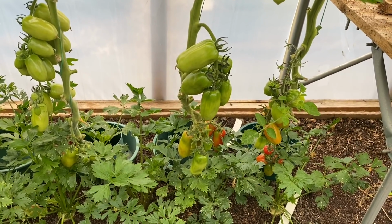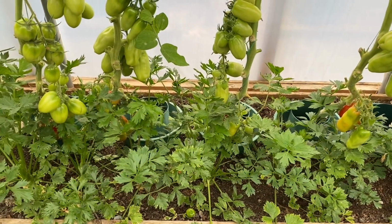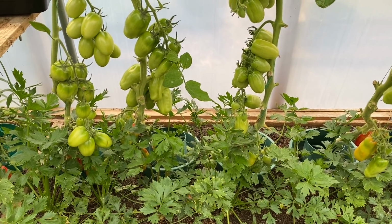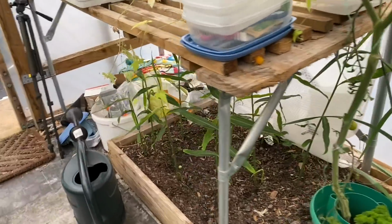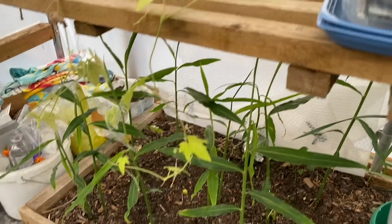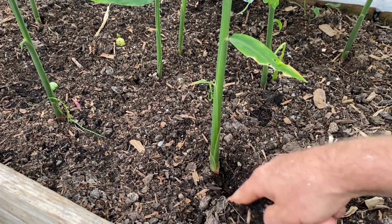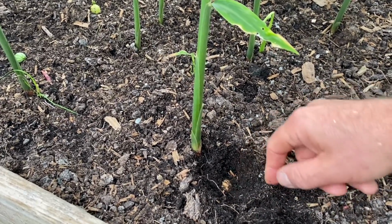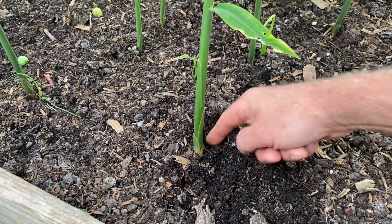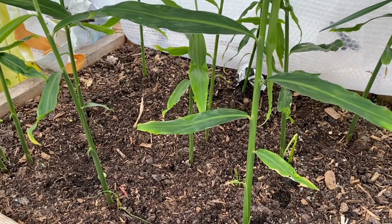I have been experimenting with all sorts of different things interplanted into these beds, and to be honest, I've not really been very happy with it. I think the Polytunnel is great for tomatoes in summer, but it's pretty much too hot for anything else apart from ginger. And I am pretty pleased with the way this ginger's going. It's not getting as much sun as I'd like because I've got this table stacked up with stuff, but the actual ginger roots under here are looking great. So anyway, we'll see what these are like, but if these do okay, then I might grow a bit more ginger in here next year.